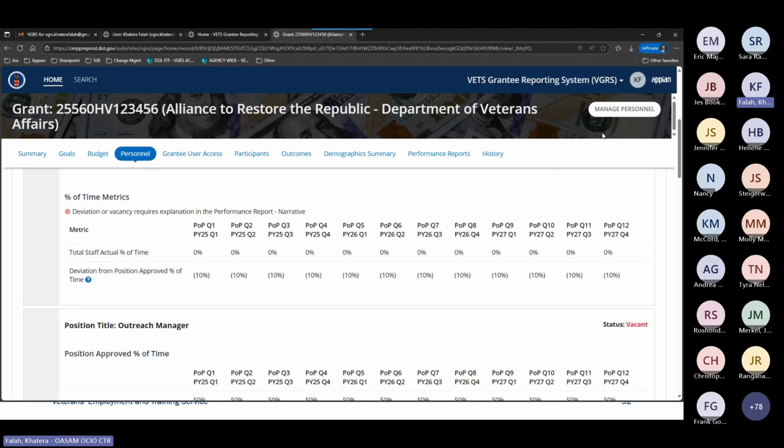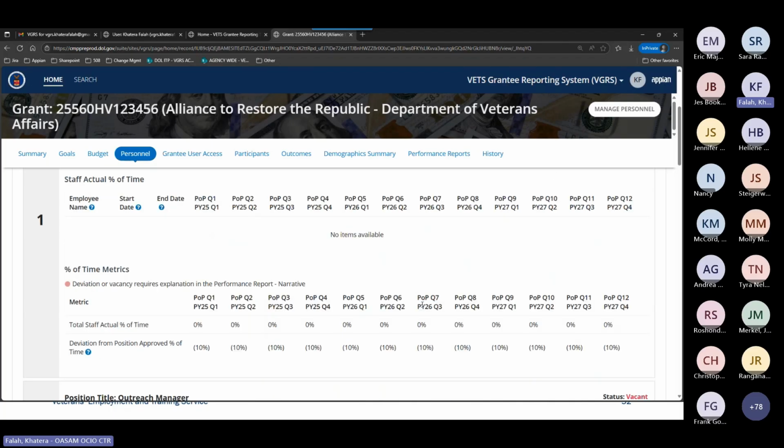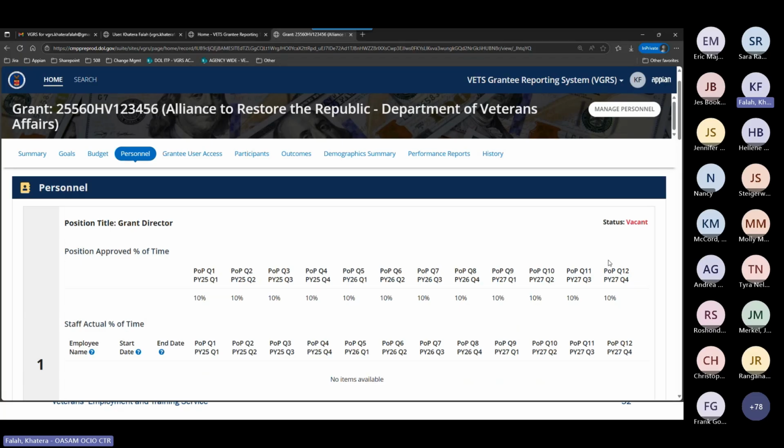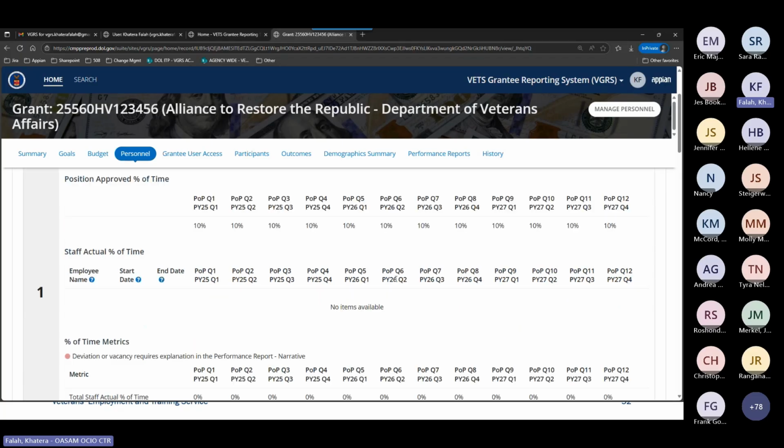When we go to manage personnel, we cannot, well, they can also delete positions should they so need to, but as a grantee user, I cannot do any of those. However, as a grantee user, I can go into manage personnel and go in and add a staff member per position as appropriate. And we will see an example of that shortly, but I did want to just show you guys.